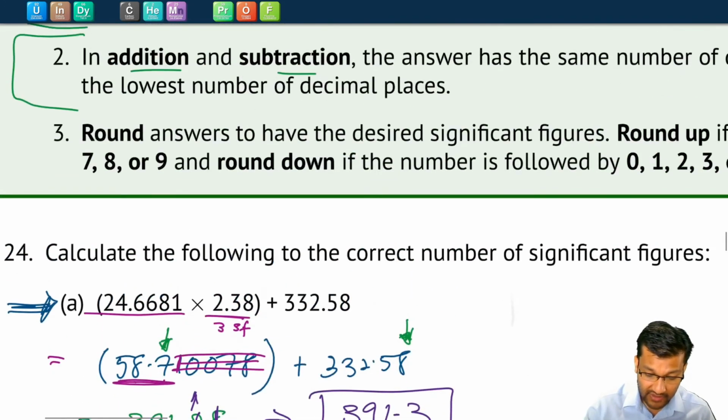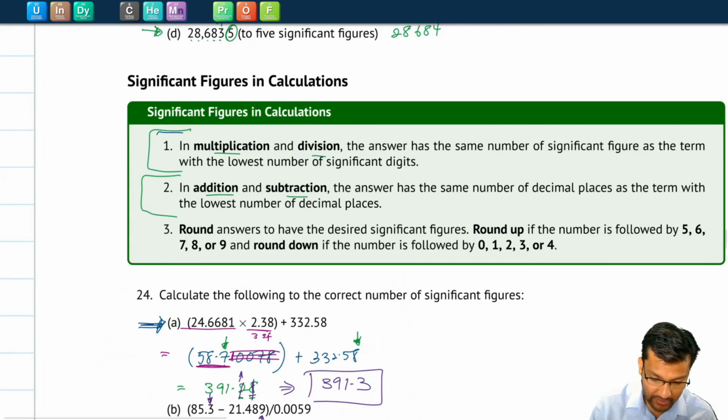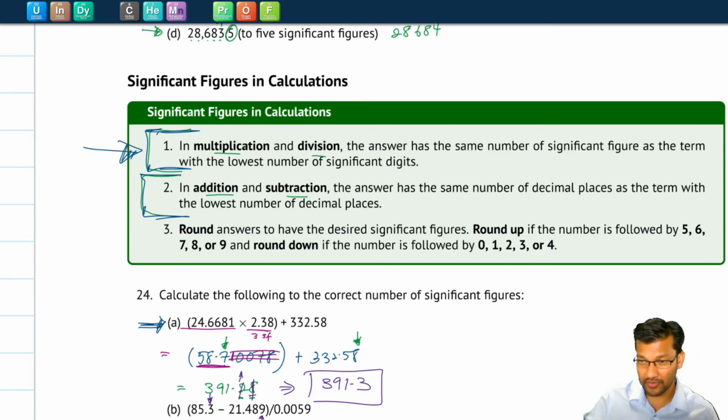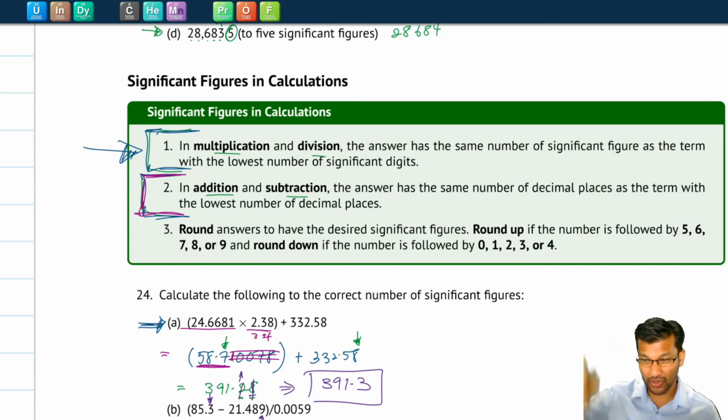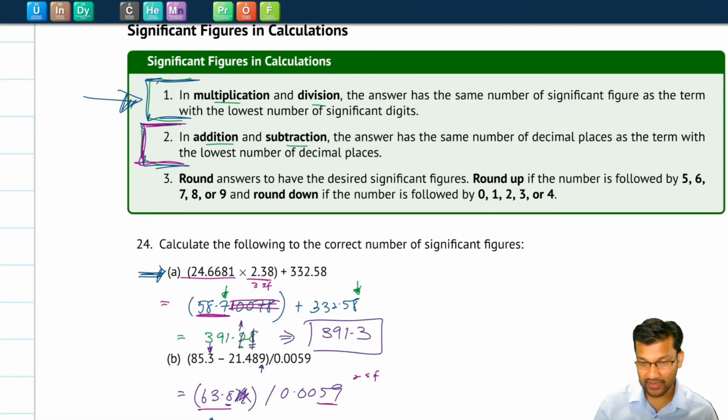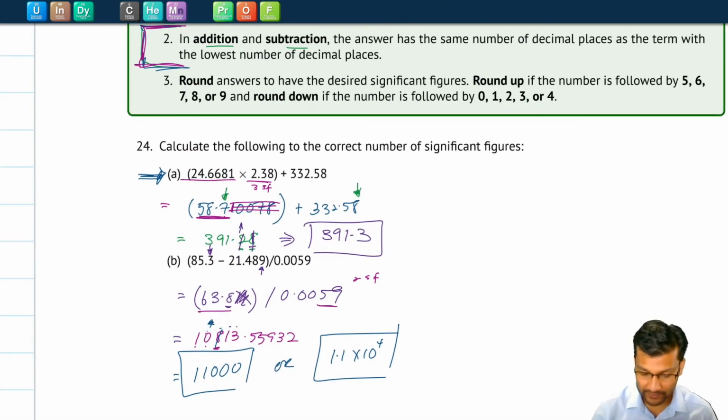So to summarize, there are 2 rules when we're doing math with significant figures. One rule for multiplication and division: you count the number of significant figures and your answer should have the lowest of those. There's a second rule that's different for addition and subtraction: you look at the position of the least significant digit and your answer should have its least significant digit in the same position. And if you're doing a problem that involves a combination of all these, you need to use both rules simultaneously sometimes.